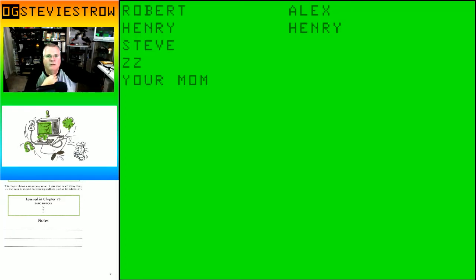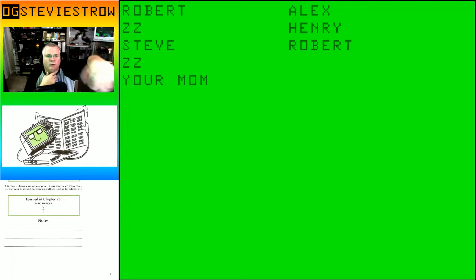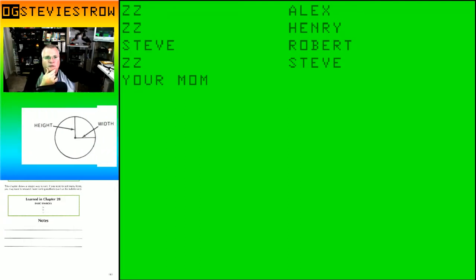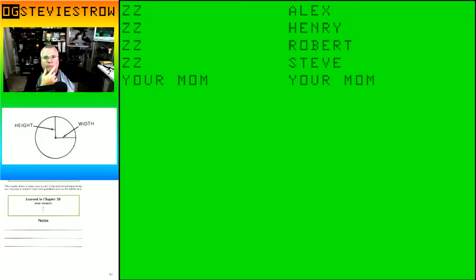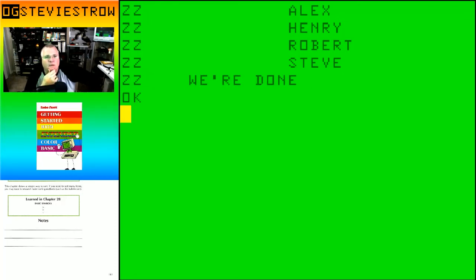And now it's figured out the first name, and then it prints out in the left-hand column the sorting in process as it's scratching things off. And so Robert comes before Steve. Steve comes before your mom. So it put in everything alphabetical, and now it should go through. And now it says we're done. I should actually change that line 70.